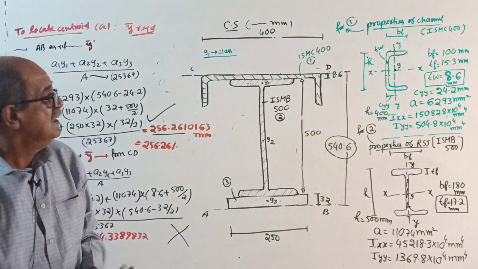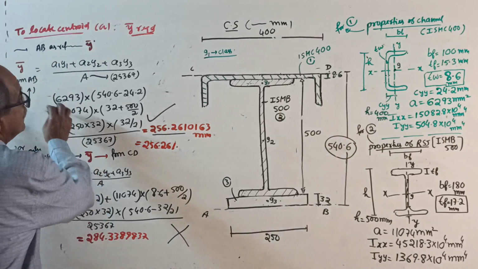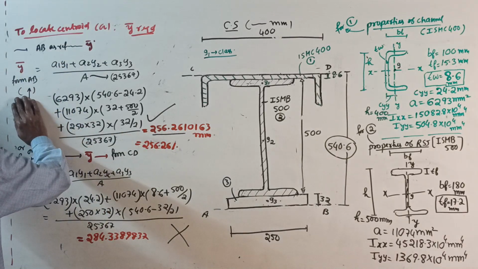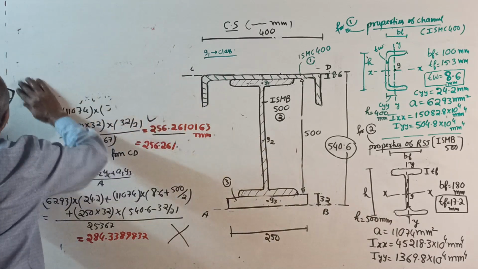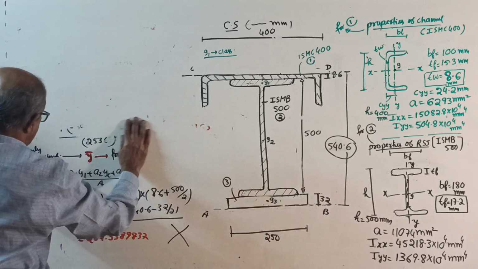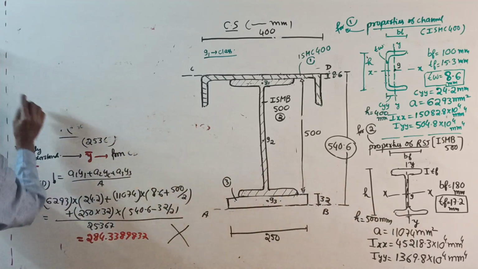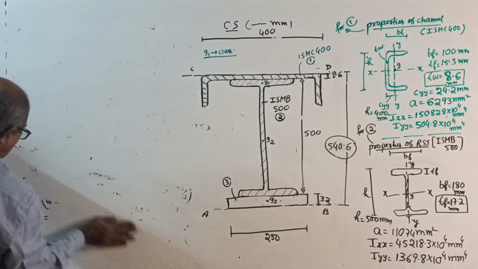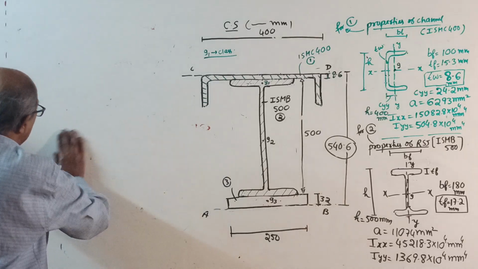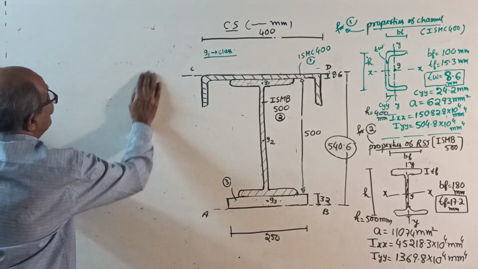Now do one thing. Correctly mark. See, okay, this I am removing now. Now you are going to the moment of inertia calculation. Oh, the answer is there. Okay, I rubbed everything, but luckily I still got the answer here. Otherwise I would have to calculate once again, because I noted down the answer.